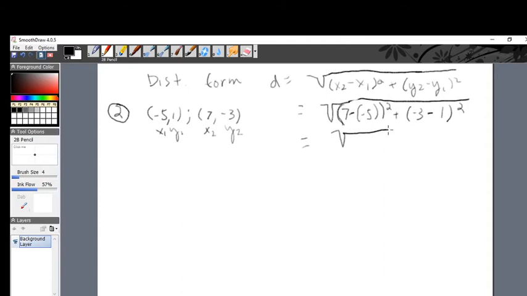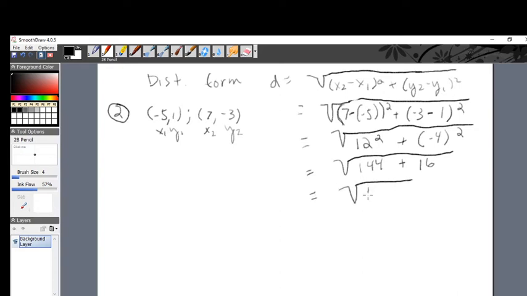What is 7 minus -5? We've had this early in the semester. 7 minus -5, that's 7 plus 5. So this becomes a 12, positive 12. I can put the parentheses around it or I don't have to. That's a 12 squared. What is -3 minus 1? It's -4. I still need the parentheses since it's a minus squared. Okay, let's keep cleaning this up. The next line reads 12 squared, which is 144. -4 squared is -4 times -4, which is positive 16. And so I got 144 and 16. The next line reads 160.